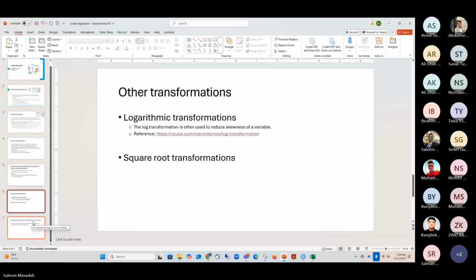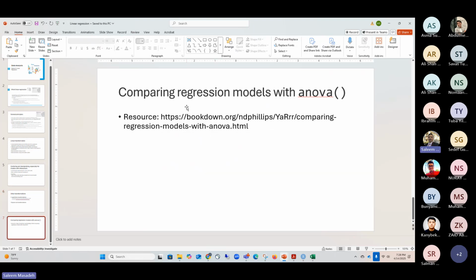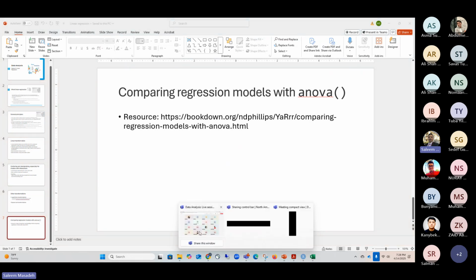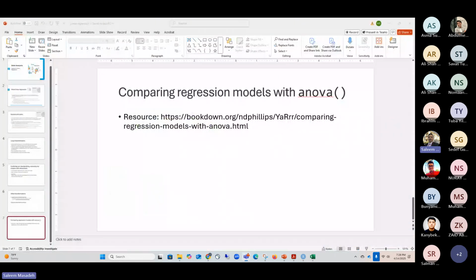Finally, when you have two regression models, this is a question I want to give a bonus for. Why or how will you end up having multiple linear regression models? So why could you have multiple linear regression models for the same data set? Is there a way you could have multiple linear regression models for the same data set, or what?